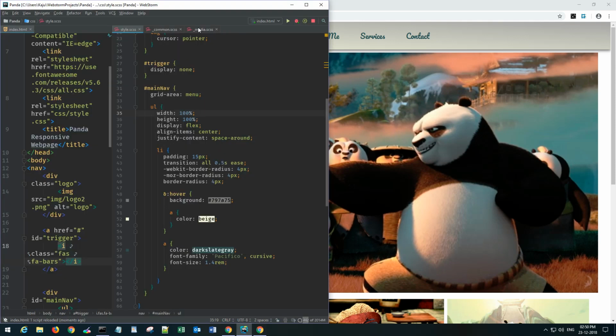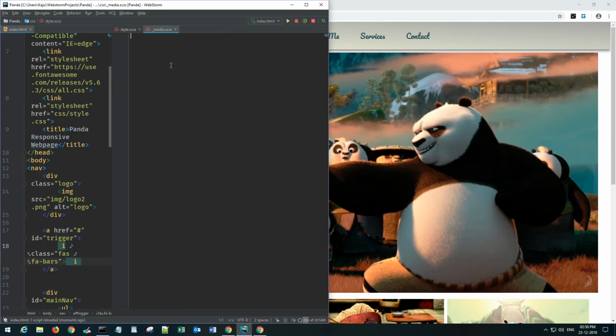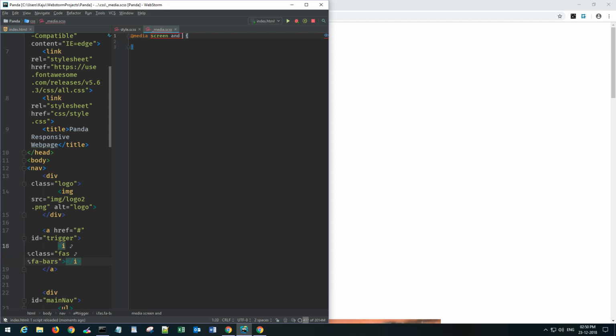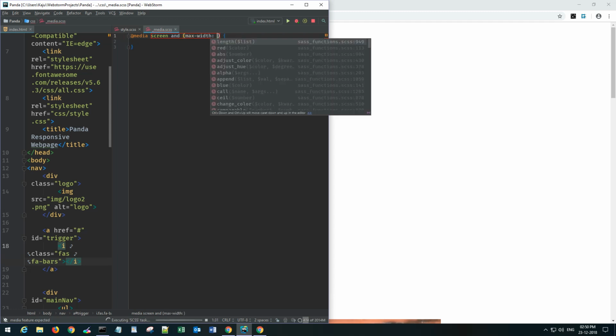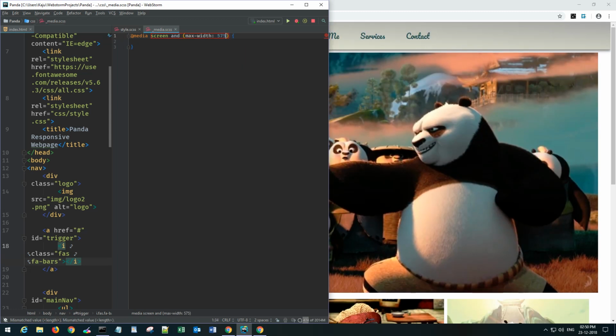I'm gonna close this and go to media. The first device that I want to target should have a maximum width of around 575 pixels. That's my breakpoint. Here I want my gallery.